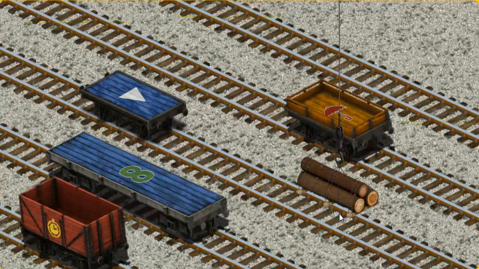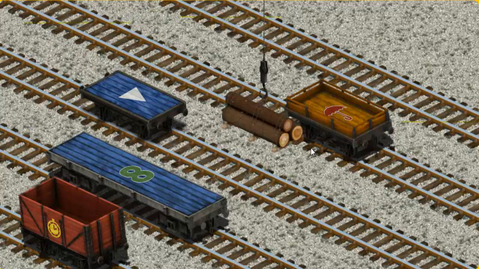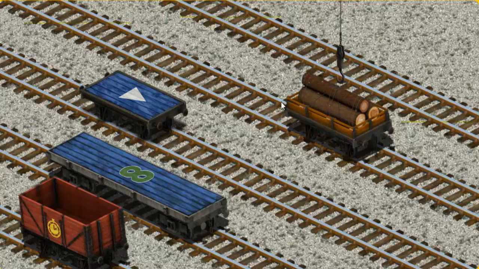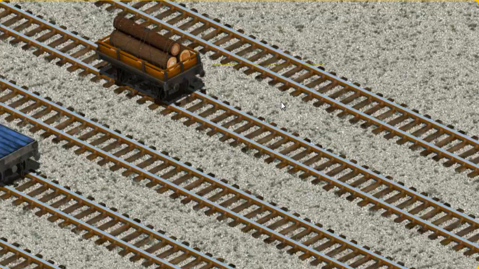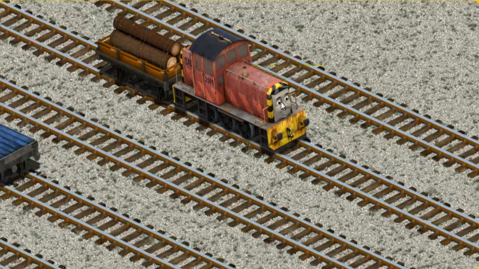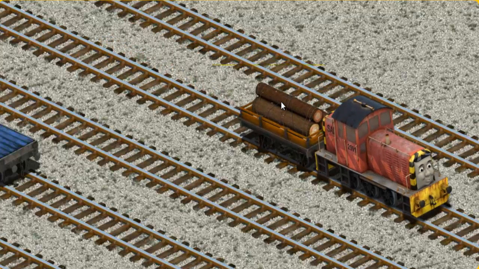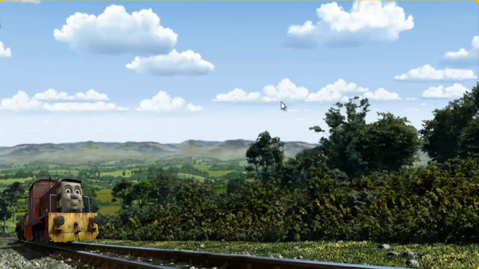Now the cargo must be loaded. Show Cranky where the Oryx... Try again. Help Cranky. That's it! Salty went through the countryside.